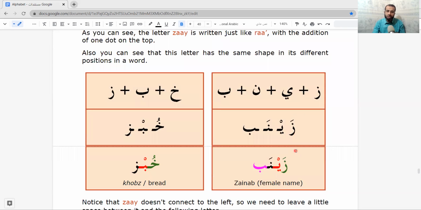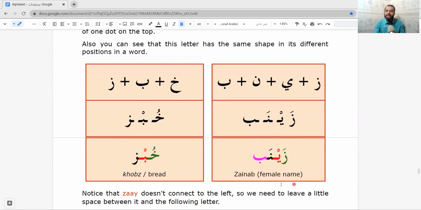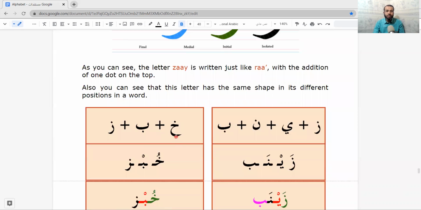Now let's read these words. The first is a common Arabic name for women. Zai, ya, nun, ba. The zai has fatha, the ya has sukun, then the nun has fatha, then ba. Zaynab. Another word which means bread.